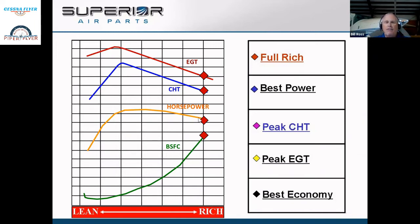As we begin to lean, remember from one of the terms, air-fuel ratio, that a leaner air-fuel ratio results in a higher temperature. So as we set our max cruise power setting after takeoff, whatever that may be in your respective engine manual. In a Cessna 182, it's somewhere in the 2300 RPM, 22 inches of manifold pressure type of scenario. In turbocharged engines, it can be higher. It can be sometimes 75, 85%. You have to consult your pilot's operating handbook to get there. But remember, as we lean, the temperature is going to go up. So as we lean the engine, we start to slide up the scale.